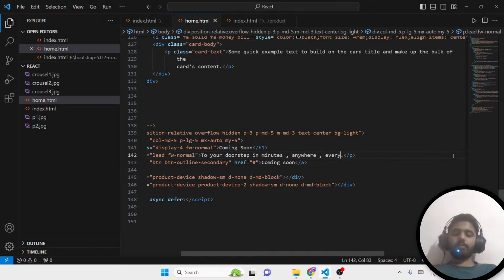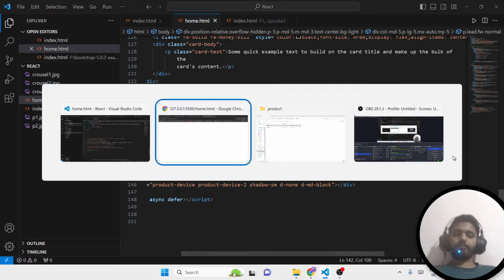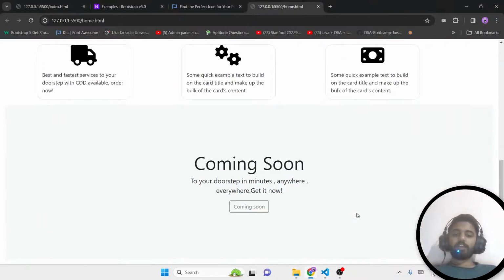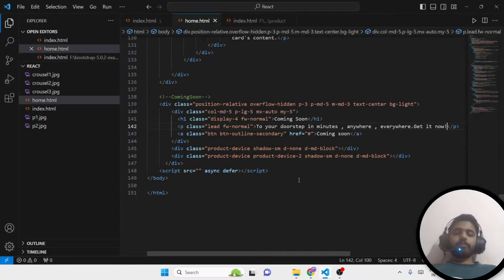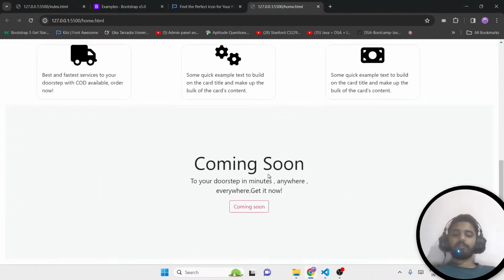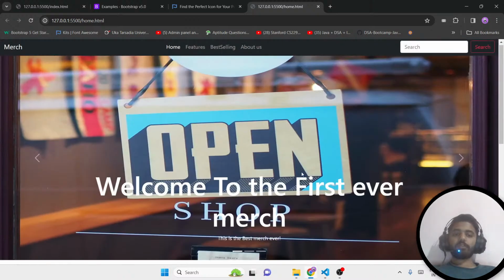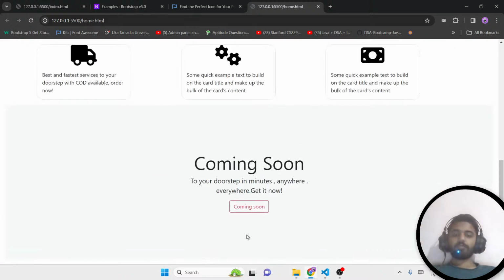Anywhere, everywhere. Get it now. Is there anything that you want to like? Doesn't matter. Let's say what else we can do with this. So the coming soon part, let's say we want to make it red only. Okay, so now it's looking nice. Both the buttons are looking nice now.